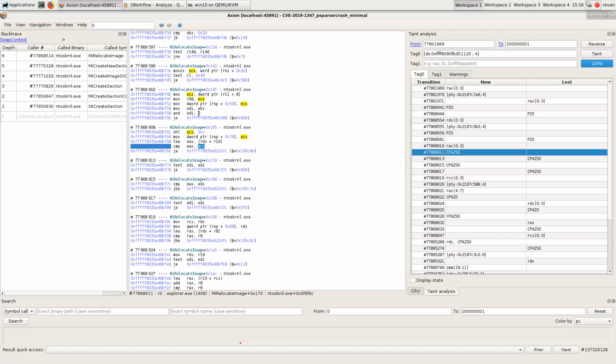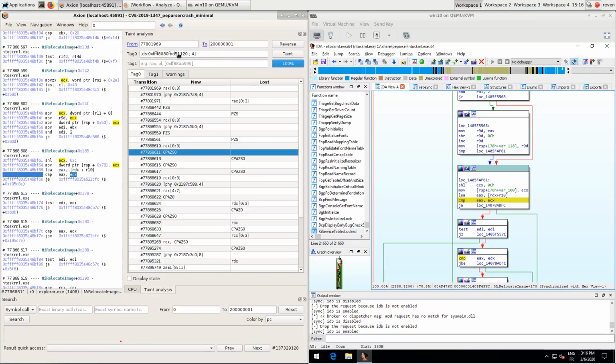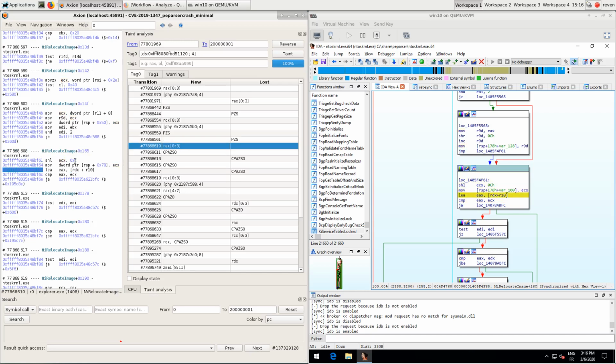and I wish I had at this point the static view of that because I want to understand the logic. So that's fairly easy to do because I can just open IDA on that kernel and then synchronize IDA on the location which I'm selecting in the action view. And this is what I have here. You see that whenever I move on the left, it also moves on the right.